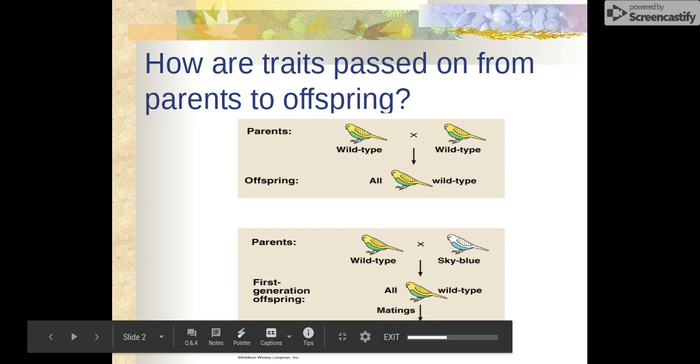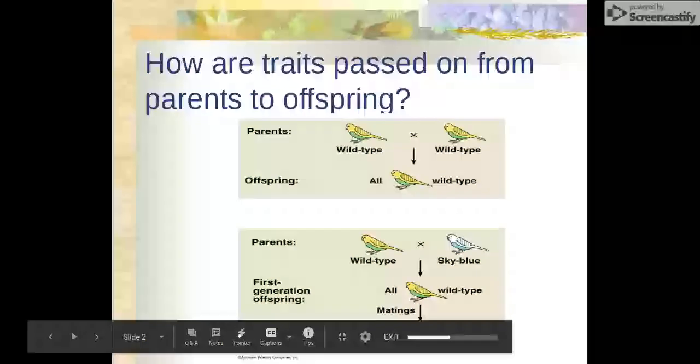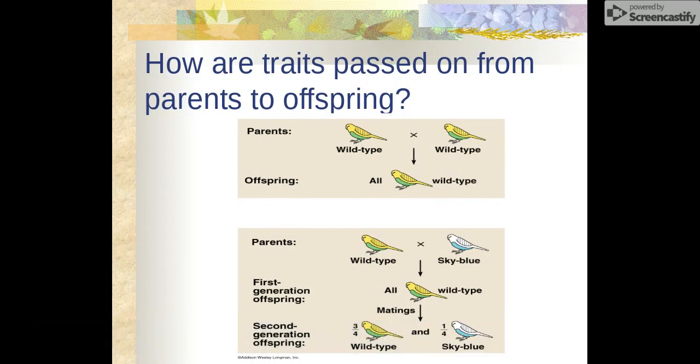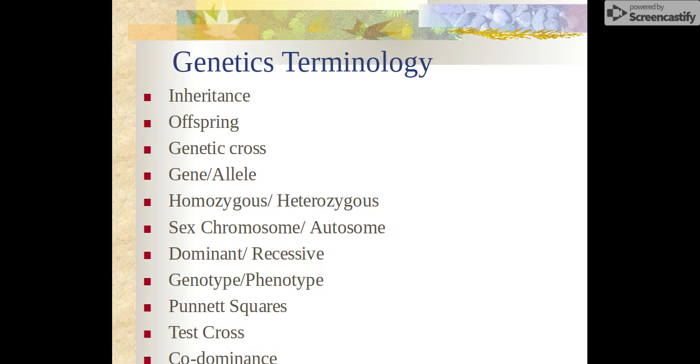We typically see that children look somewhat like their parents, but this isn't always true. Sometimes we get children that aren't an exact mix, and some traits show up and cover up others. And so we'll look at all of these various things that we see within inheritance.